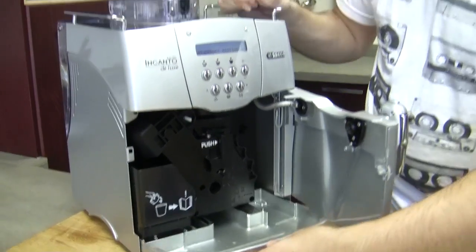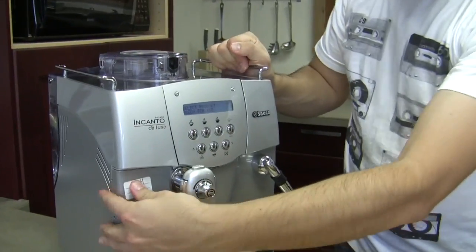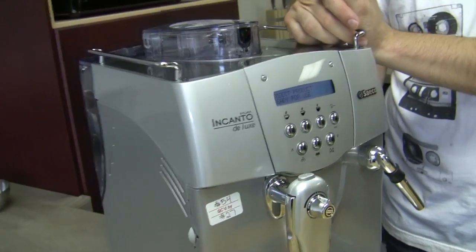All right, so pretty simple as far as it tells you what the story is. Yeah, and like I said, if you ever run into issues with your door, which is very common because of the way the machine is built, I would take a look at those two screws, because more likely than not, your screw is not tied up against the plastic. I see. So just get in there. Some people have found that using a longer screw will work better, so it can always get the signal from your door that it's actually shut. All right, errors and resolutions for the Incanto Deluxe. Exactly.